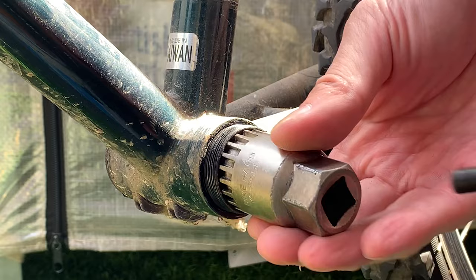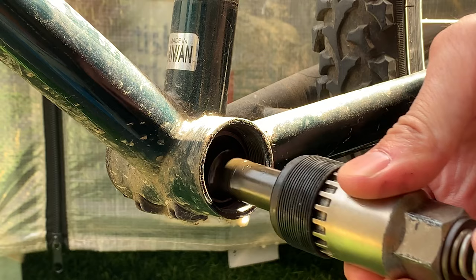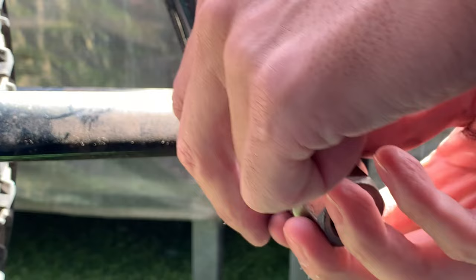And then here I was trying to take the BB out and I just wasn't using this Pedro's BB tool. I got so used to using the Pedro's BB tool that I needed to put it back on because it was just way easier. You don't have to hold on to the BB spindle. But then the other side doesn't have it, because I already took the BB out. So yeah, you just gotta hold it with your thumb and then spin it out.